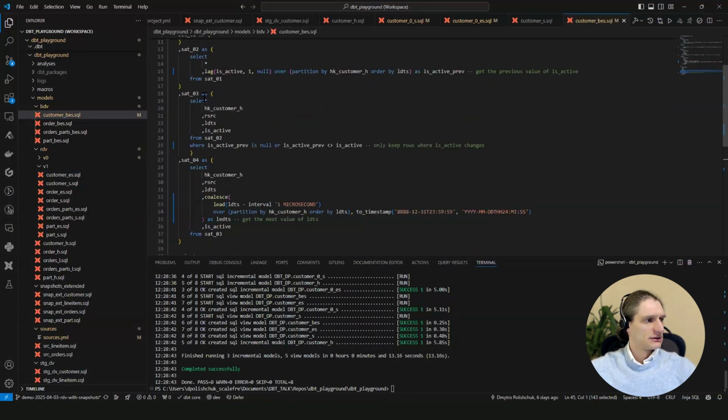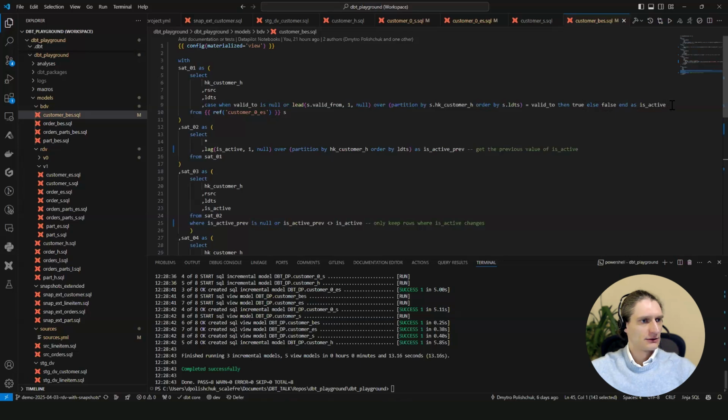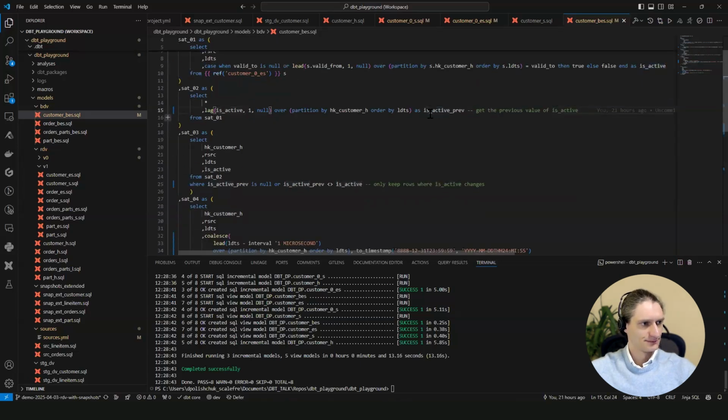So here I calculate this is active attribute in the first CTE. Then in the second CTE I calculate is active previous, the previous value of the is active attribute.